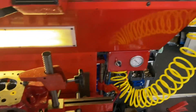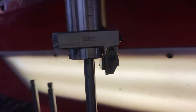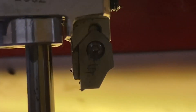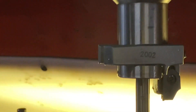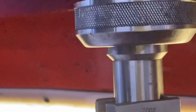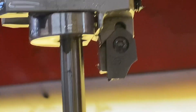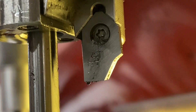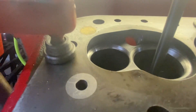It's got a vacuum gauge there for checking valve seal. I just cut these seats on this head with a three-angle cutter, which you might be able to see in there. This is the pilot that rotates with the cutting head, and the profile of the tool dictates your valve seat — you can see that's got a 45 in the middle, 30 on the top, and a 60 for a throat cut, which is what it's produced on here.